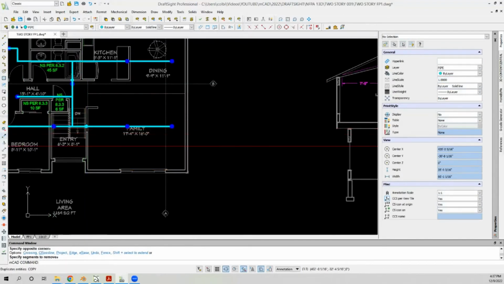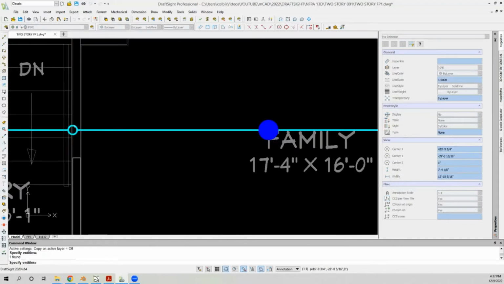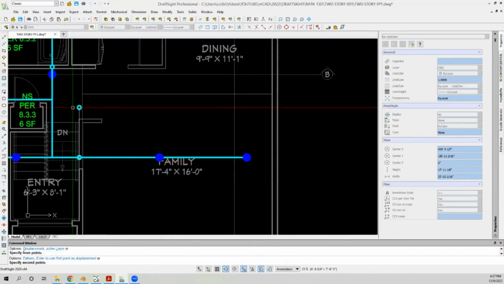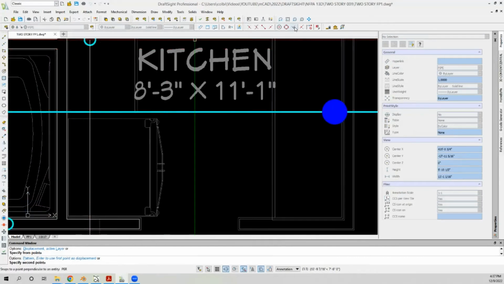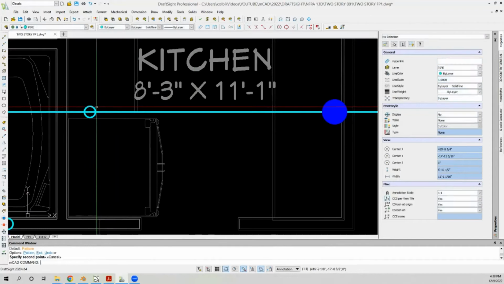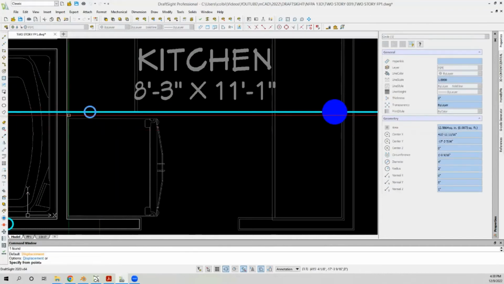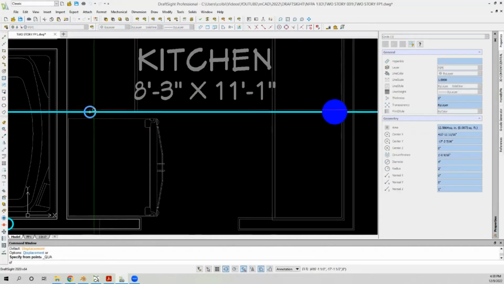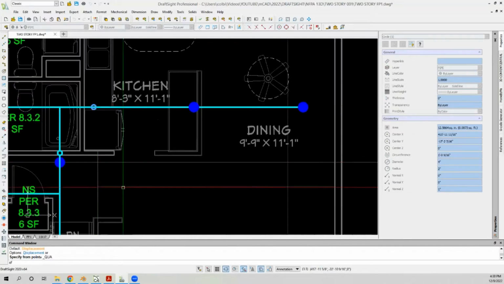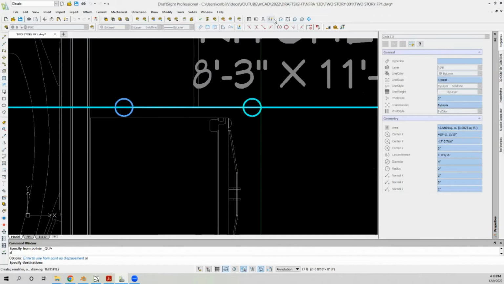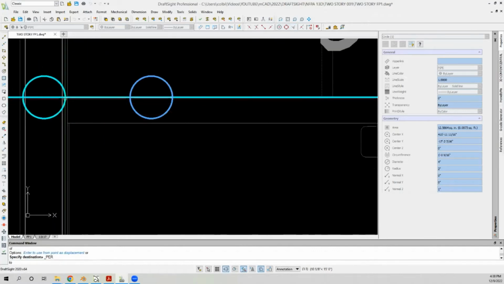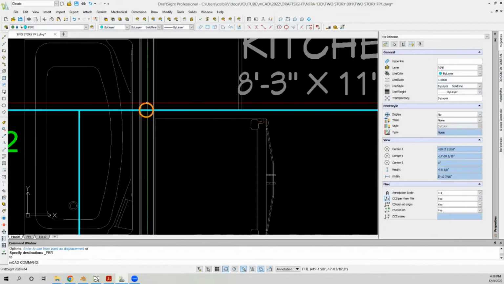Let's go ahead and put one over here too. It's a little bit weird that this slope ceiling has this offset in it. That's actually how it is. It's kind of odd, but I guess maybe it makes it a little more interesting.